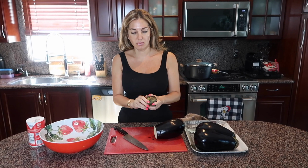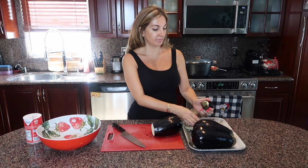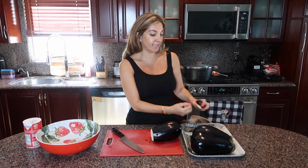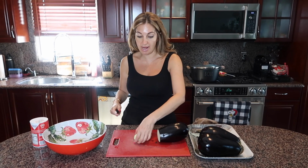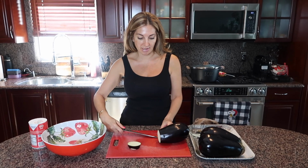That's a big piece of eggplant. Okay, I don't want to waste it. Okay, Kobe, I'm not giving you eggplants. No, you can't have eggplants. He wants everything. Everything, absolutely everything.